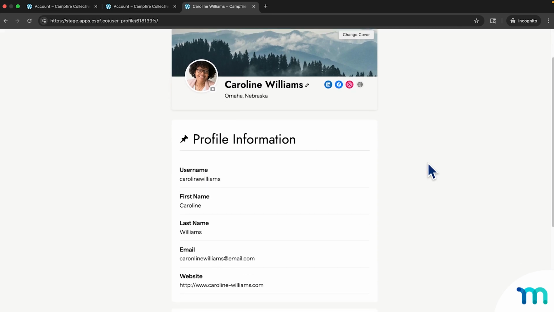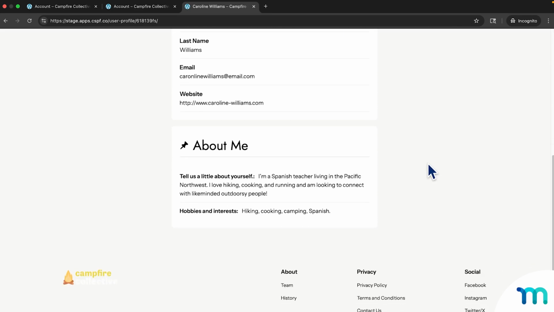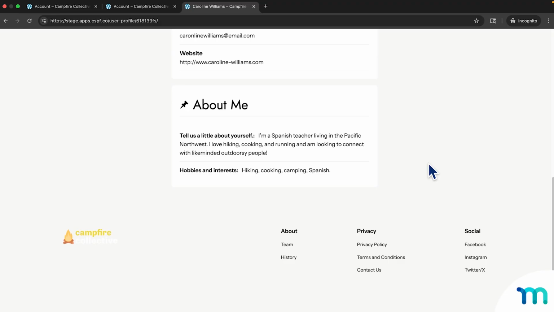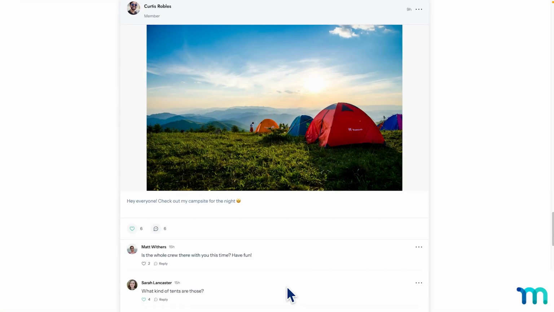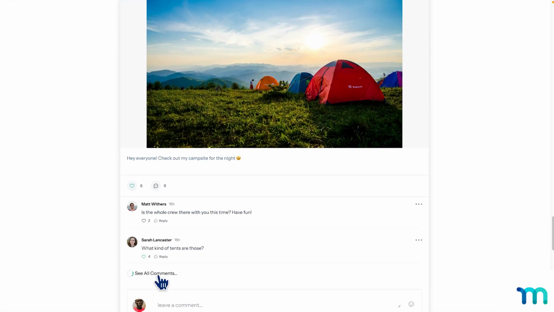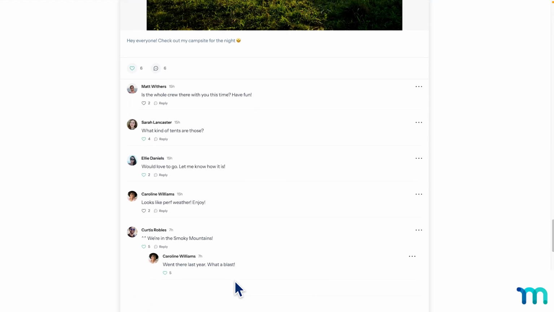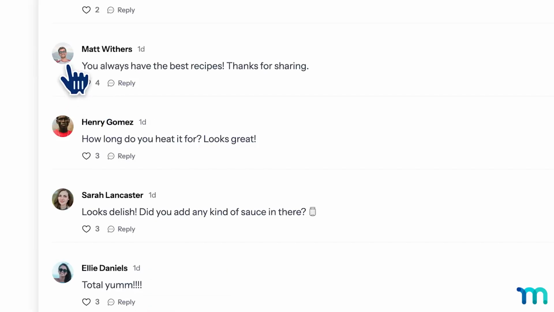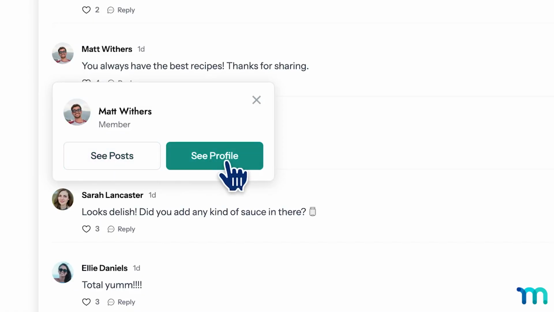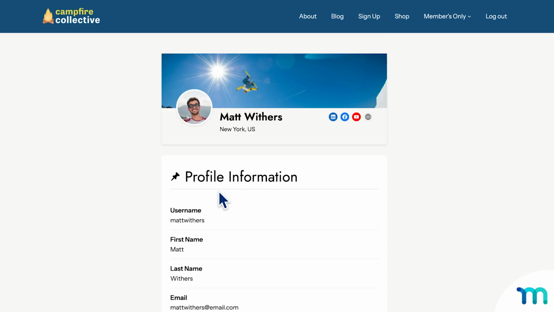Most likely, you'll want to use this alongside our ClubCircles add-on to create thriving community groups and discussion feeds. With the ClubCircles add-on, you can create private discussion boards where members can post updates, share wins, and collaborate all inside your website. And mixed with their member profiles as they're posting and sharing, members can really see who else is using your site along with them along common interests, and learn about them through their profiles, and even reach out and connect directly with the contact information that they share.